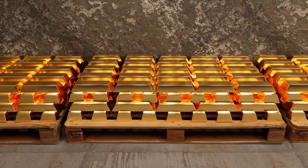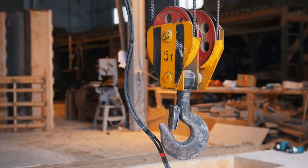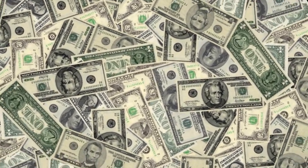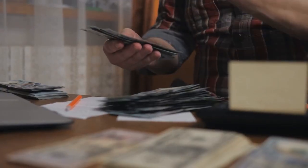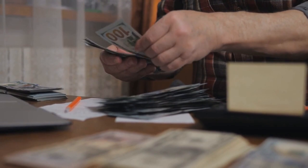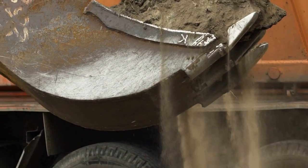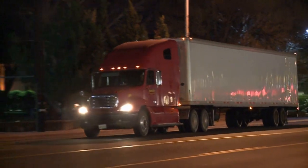A lot of rock is needed to produce a gold bar — millions of tons of rock are required for a single bar, and billions of dollars are needed to extract this mineral. Nowadays, gold is worth about $63 per gram, and miners spare no expense. This shovel is the largest in the world and costs over $20 million. The loading trucks can hold up to 270 tons of ore, and the shovel loads one ton in three scoops. The truck arrives empty and leaves with a full load in just a minute.